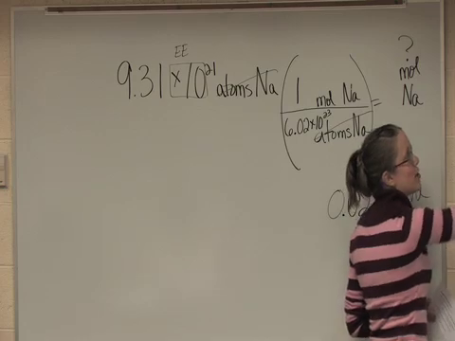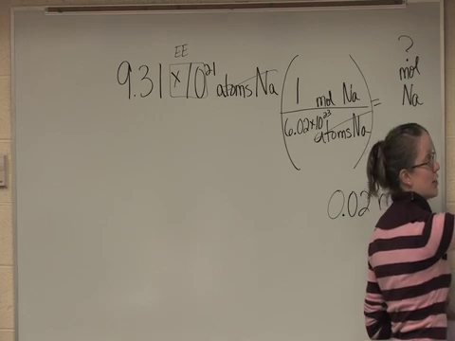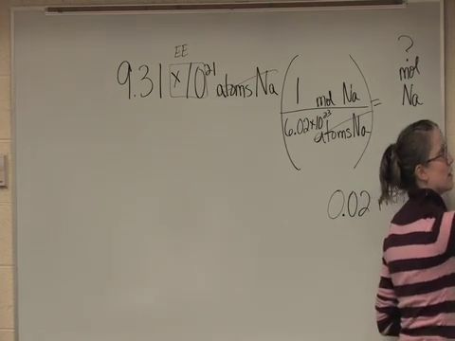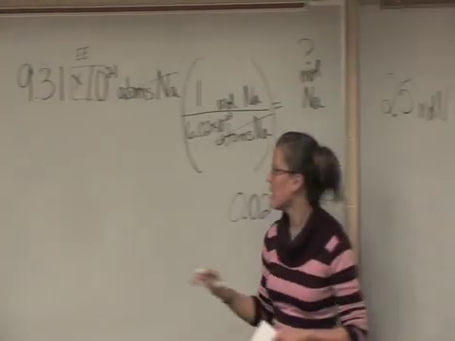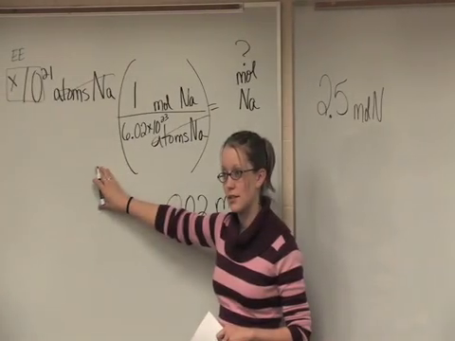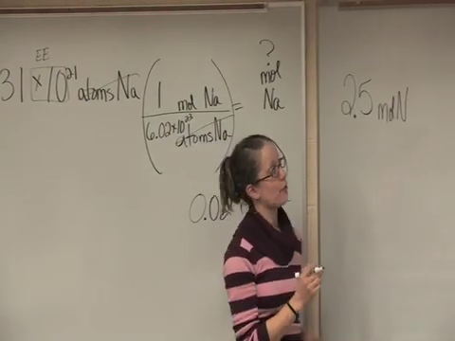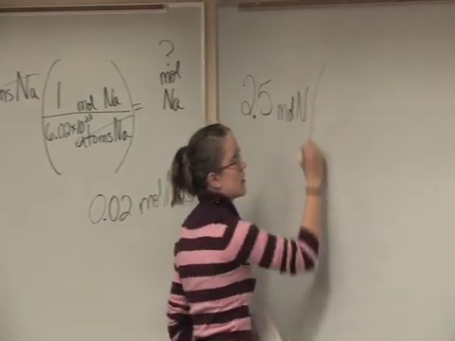So the problem gives us 2.5 moles of nitrate. What did we have to start our problem on this side? We had atoms. Now we're starting with moles. But we're going to try to figure out how many atoms that is.